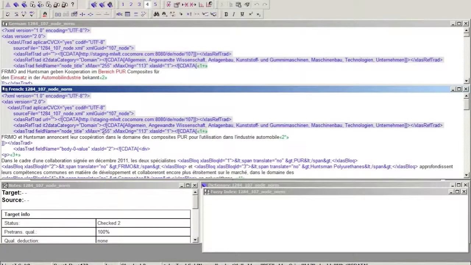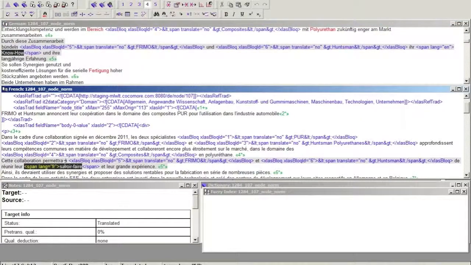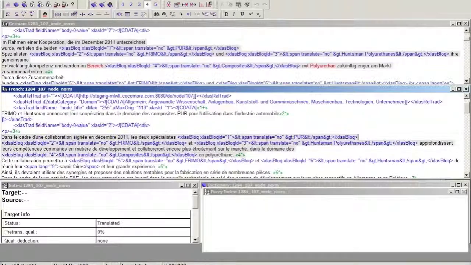Storage size is used to specify the maximum storage size allowed for a given chunk of content. The translation should respect this maximum value. Language information is used to indicate the language of a given piece of content, since some parts may be in a different language than the one expected from the overall project. Translate gives information on whether the content of an element should be translated or not. The parts of a text marked as non-translatable will be locked by the CAT tool. In general, all the text in black is editable, and the text in blue is locked.